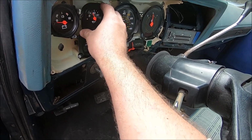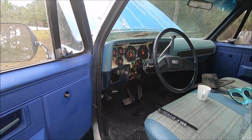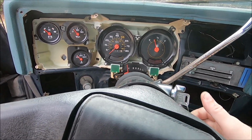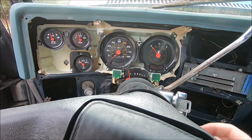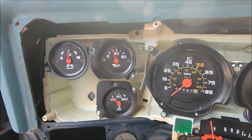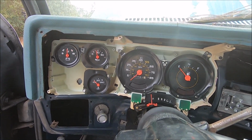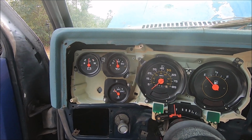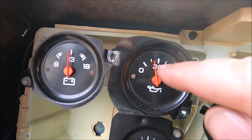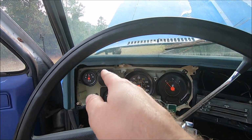I'm going to pop that back in and start the truck. And then I'll get some calibration resistors and play with that, but first I'll get the truck going here. Alright, shove some gas down the yap. As you can see, it only goes up to about 15. And it does read a little bit higher when it's cold versus when it's warm. So it has a range, it just doesn't have a high enough range.